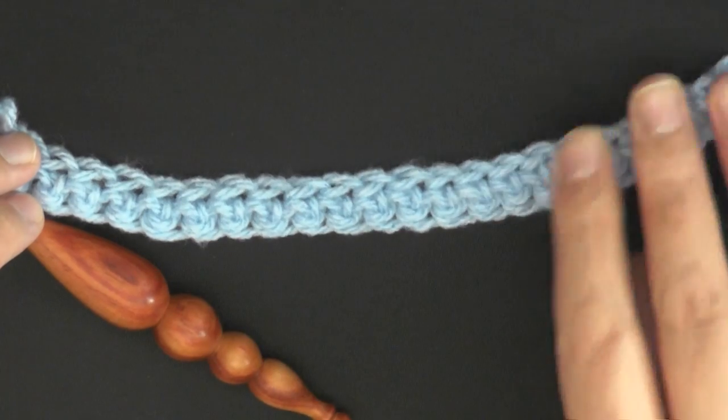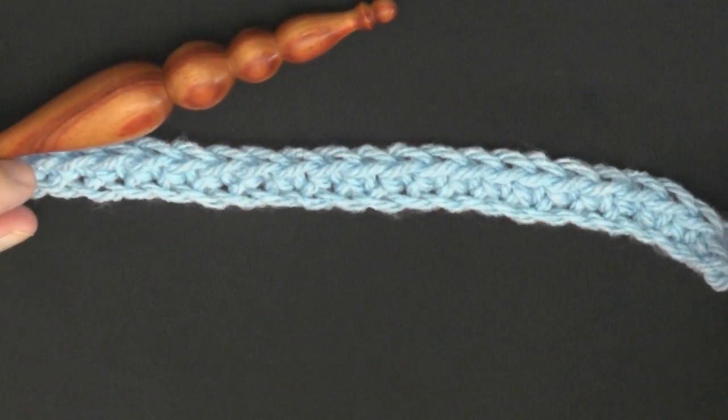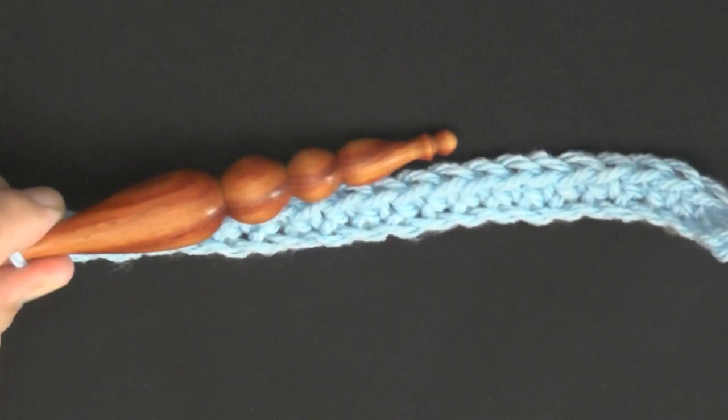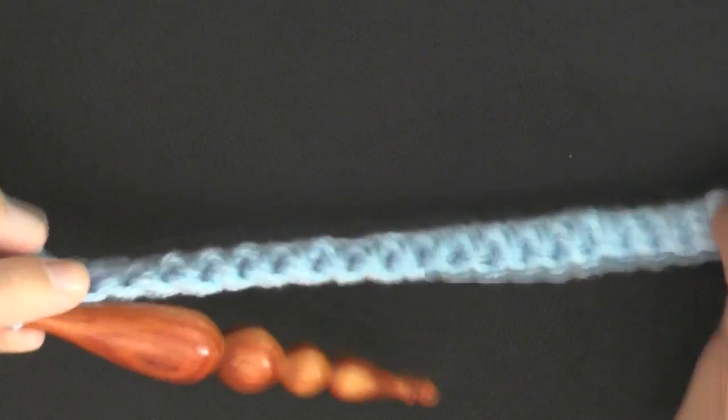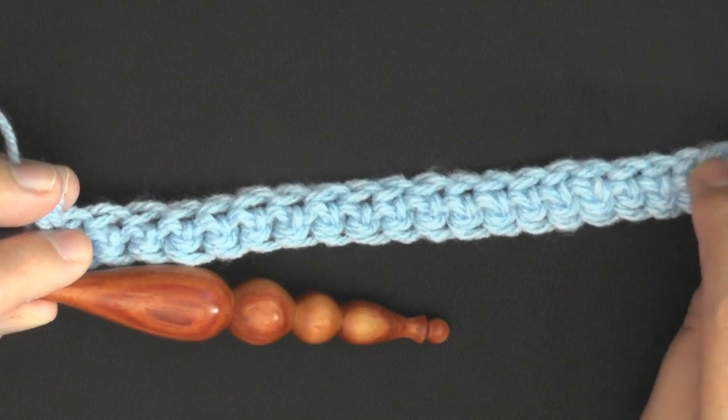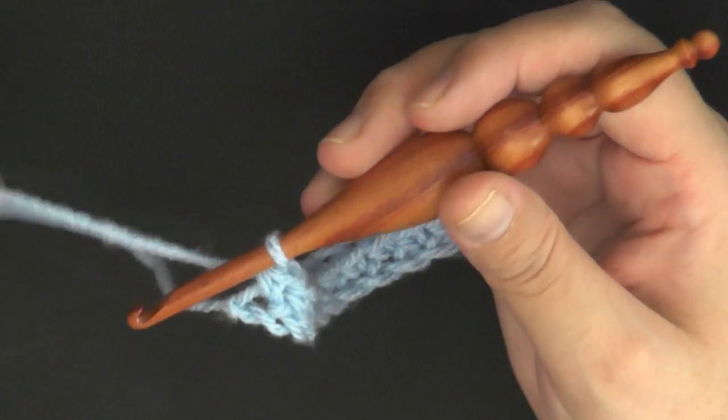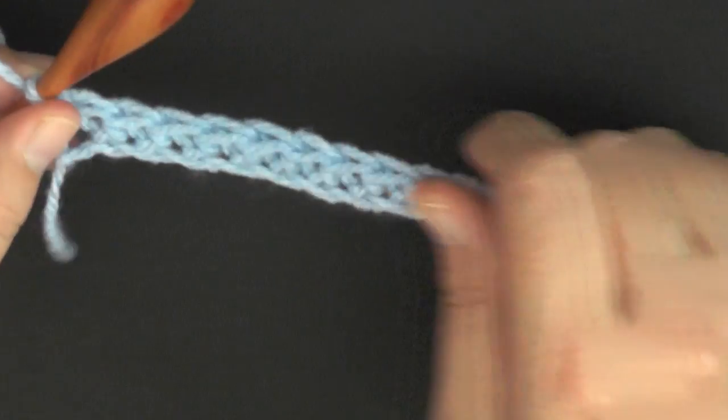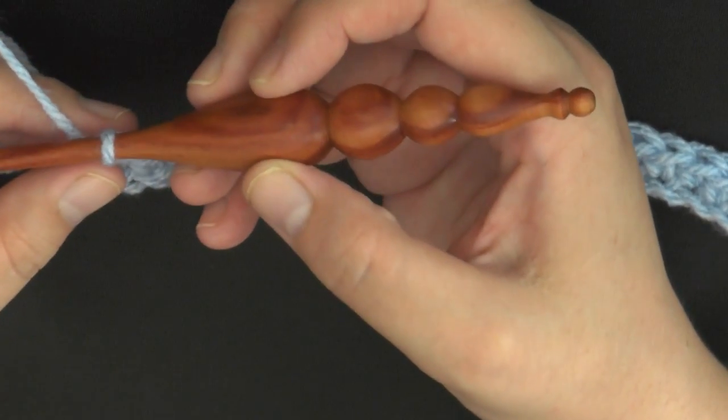So if it bothers you that this first row is going to be facing the wrong way, you can go ahead and do one more row of single crochet so that when you start your shells it won't be so noticeable to you. I don't think it'll be noticeable anyway to most people that this is backwards, but it's up to you. So anyway, once you're ready and you've got your base done, you want to chain three.